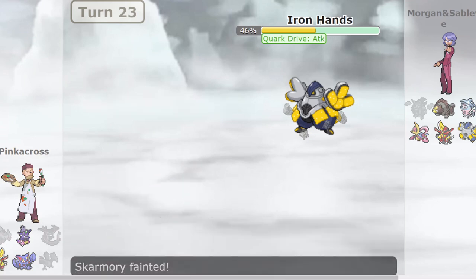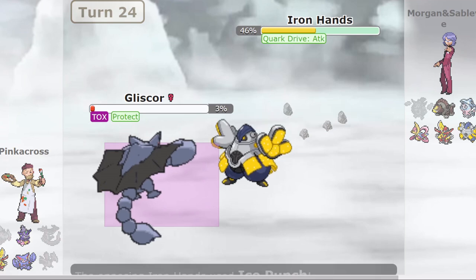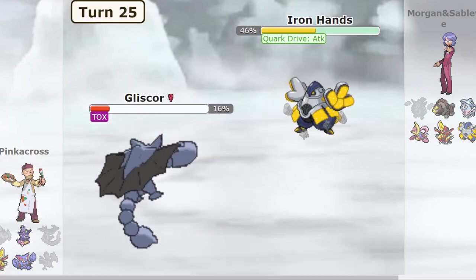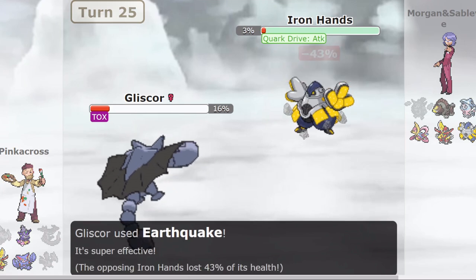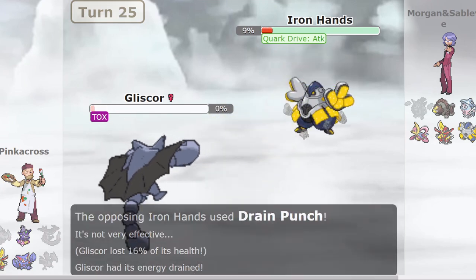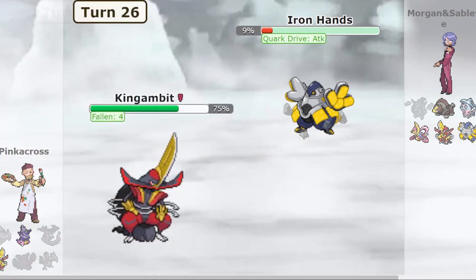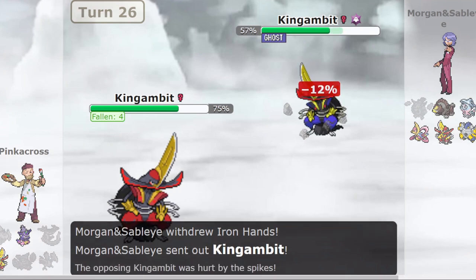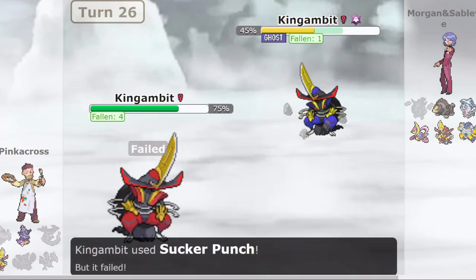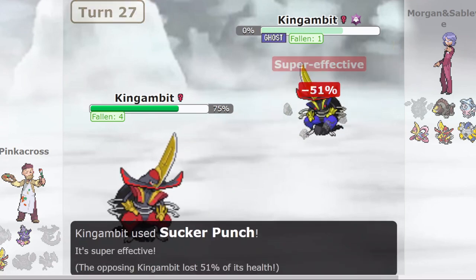So, after the Skarmory gets chipped, I go into my Gliscor, Protect, just in case to get a little bit of health off, but it is indeed Ice Punch, and I just get off the Earthquake. Had a very small chance to kill, but probably wasn't going to happen. Now at this point, I can go into Kingambit and just threaten to pick off this Iron Hands. Now my opponent goes into his Kingambit, and I just finish him off with a Sucker Punch. So at this point, I have a very good shot to win.